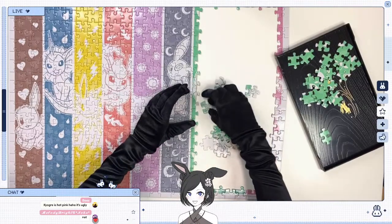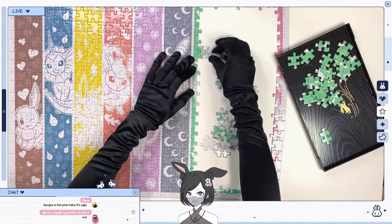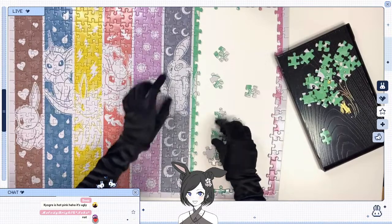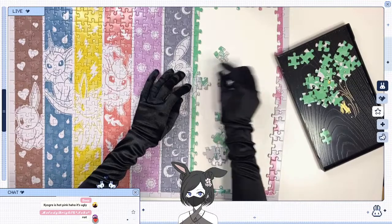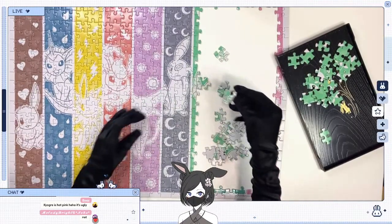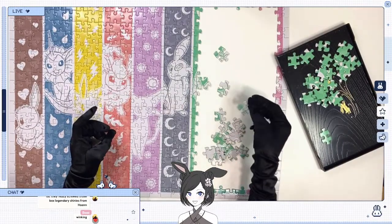So we have... no, that does not go there. Oh my gosh, it's its tail. I think it's its tail. Okay. So we got that. Not winking. Winking. Okay, okay.